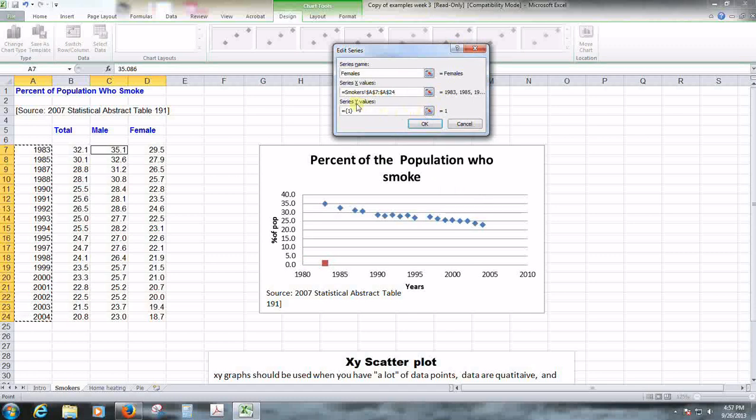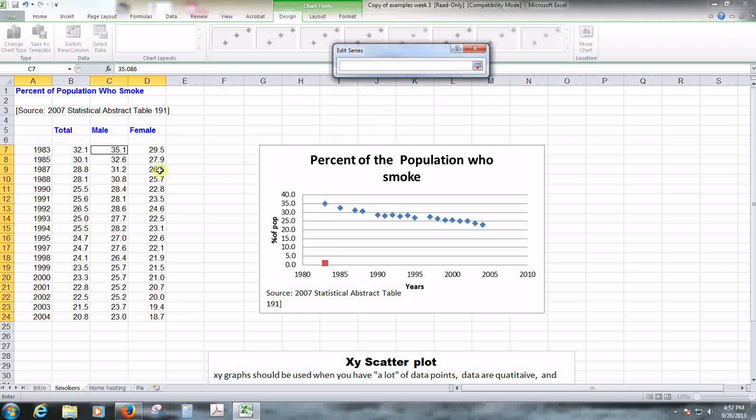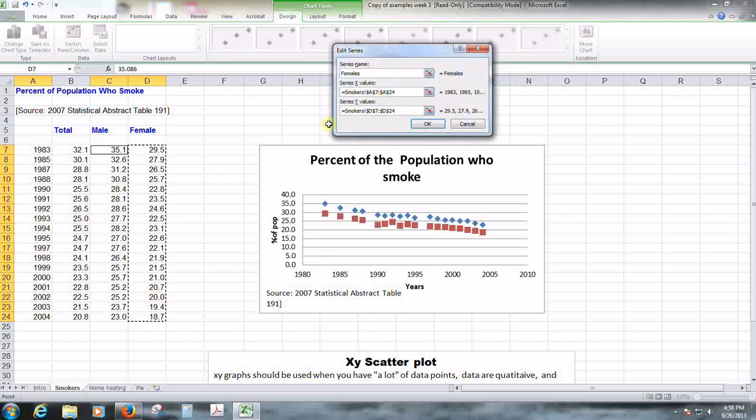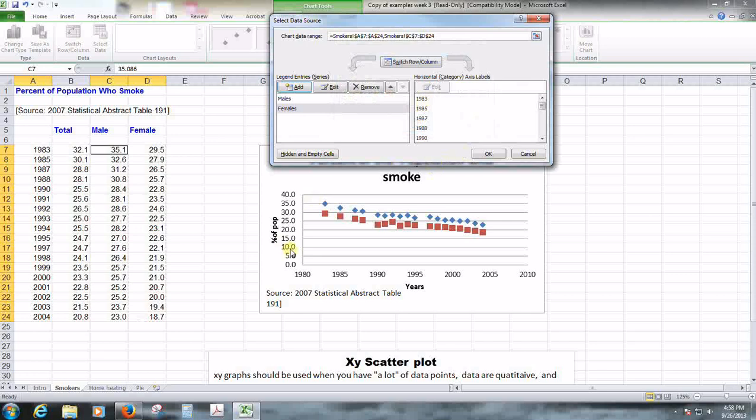We'll click on Series Y and we'll highlight the Y values. Now, Excel defaults to give you Y equal 1. You want to make sure you delete that before you highlight your Y values for women. If you don't delete that, you're going to get a wonky graph. So click OK. And now we have all of the data for men and women.